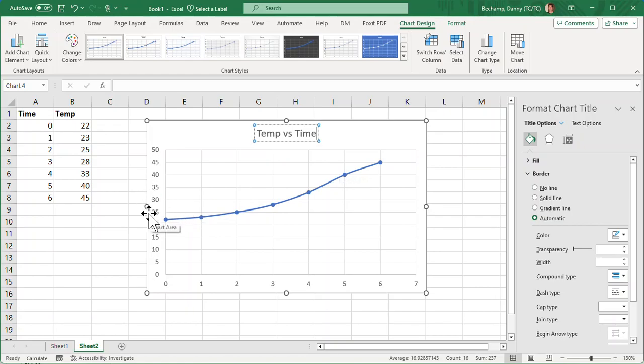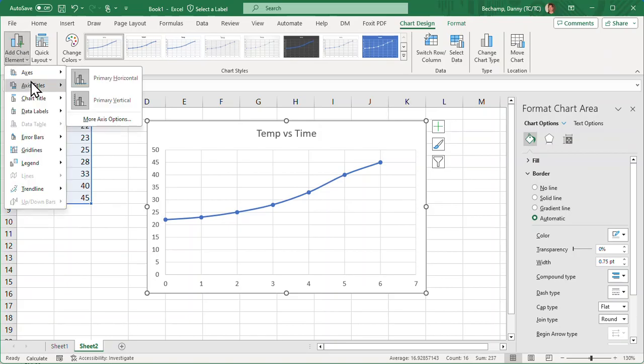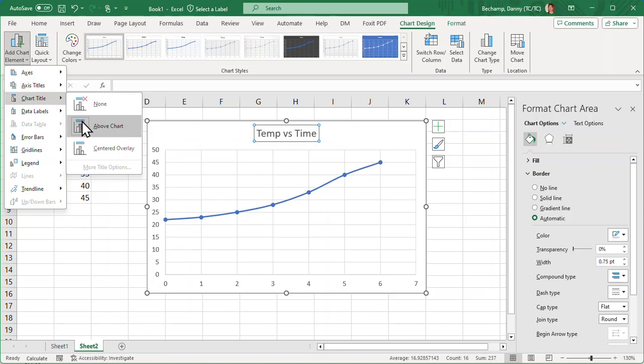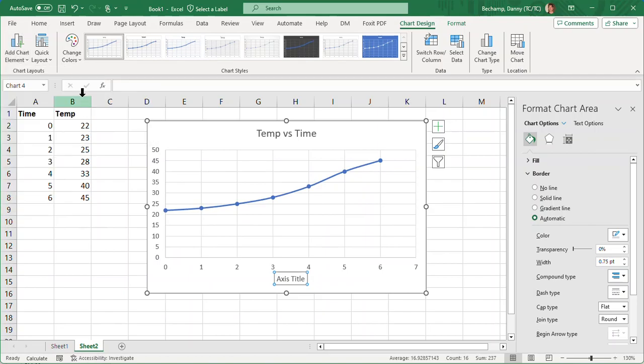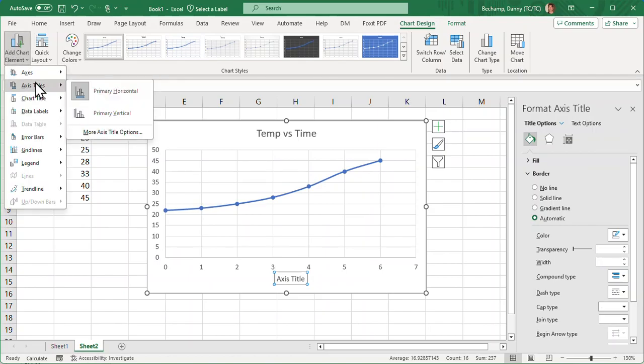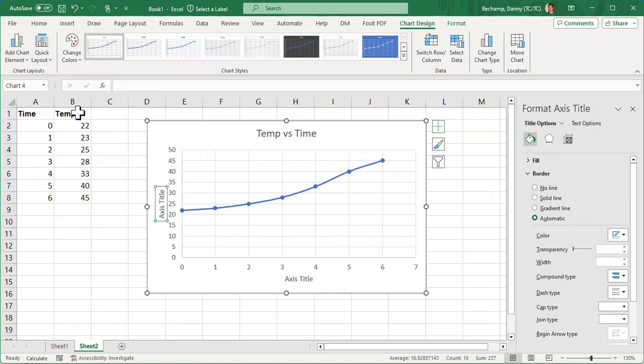Also, if you want names for the X and Y axis, you go over here, making sure you still have the chart selected, of course. You can go to add chart element. I'm going to click on it. Chart title, in case it's above, we already have it, but you can click on the bottom one. And again, go back to chart elements, chart axis titles, and click on primary vertical. So now you have two titles, and you can give those a name. You could call these temp, and this I'll call time.